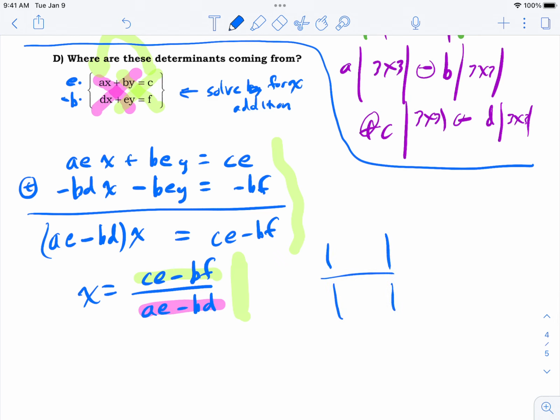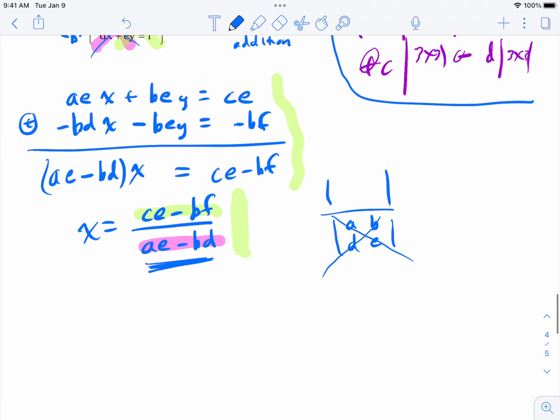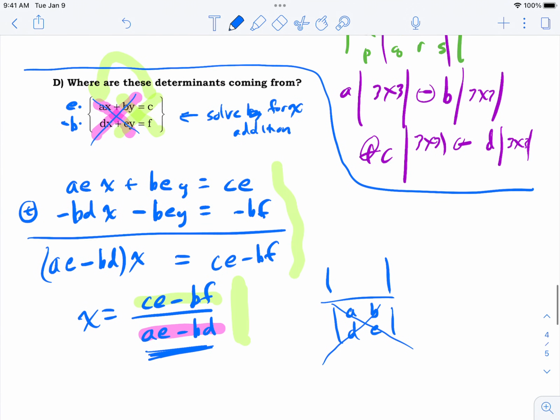Because the whole idea of the determinant, your instructions are: take this times this minus this times this, just like it looks here. This times this minus this times this. I just think that's kind of slick. So we're going to practice Cramer's rule a little bit. And actually in the next two lessons, I'm going to show you an even more powerful standardized procedure for solving systems of equations. But that's later.